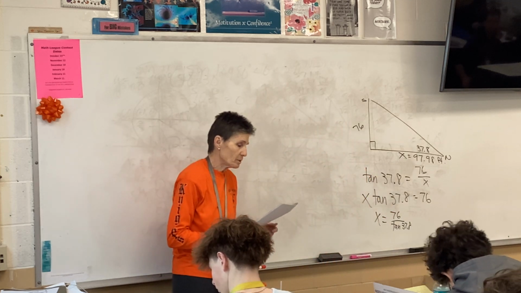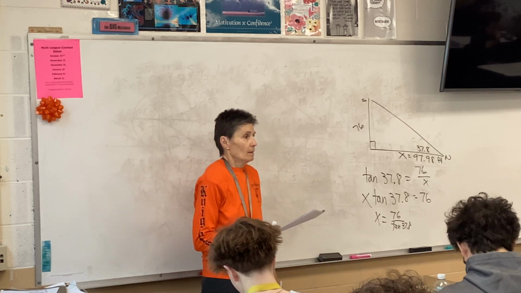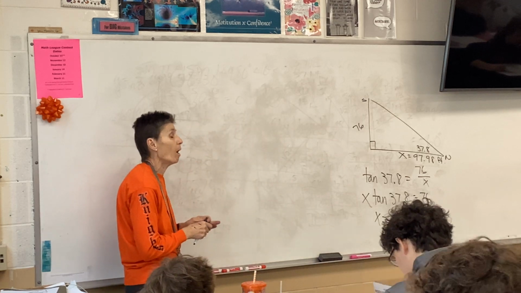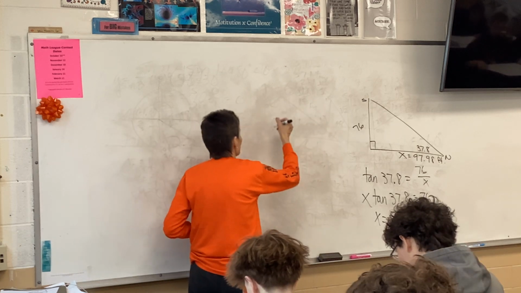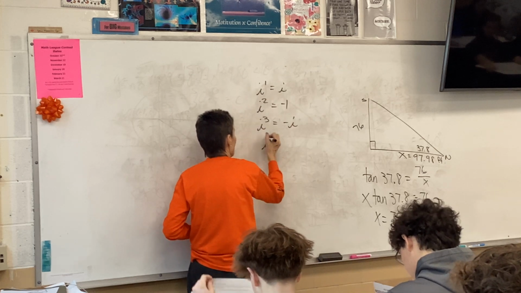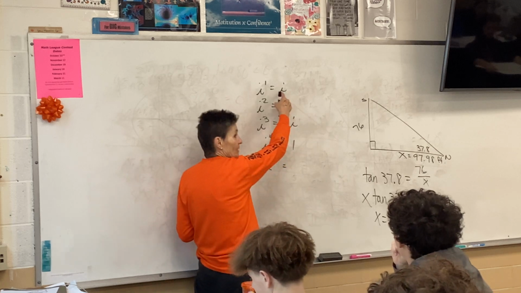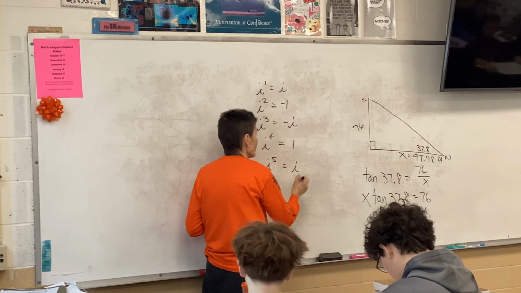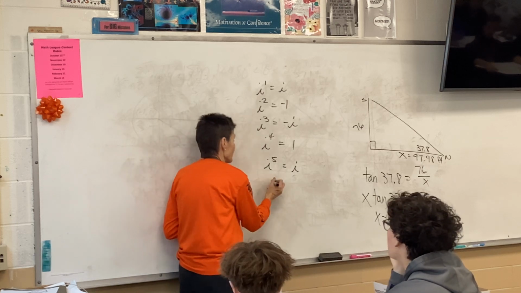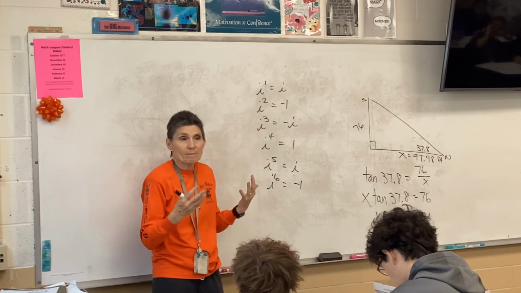A periodic relationship between two variables occurs when the output values demonstrate a repeating pattern over successive equal length intervals. I don't know what trigonometry you've done already, but a periodic relationship you are aware of right now is i to the first is i, i squared is -1, i cubed is -i, and i to the fourth is 1. Remember that? Then what happens when you go to i to the fifth? It goes right back to i, because powers of i repeat themselves every 4. That's periodic. So i to the 6th is the same as i squared, and so on. That's what it means to be periodic.